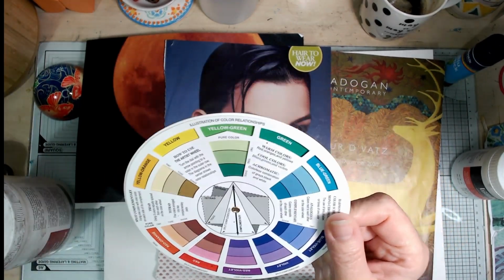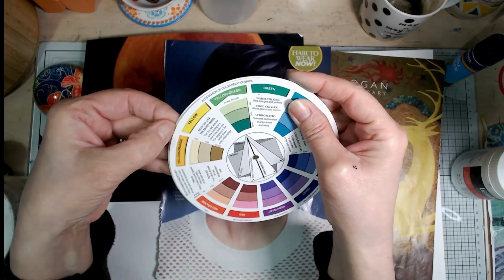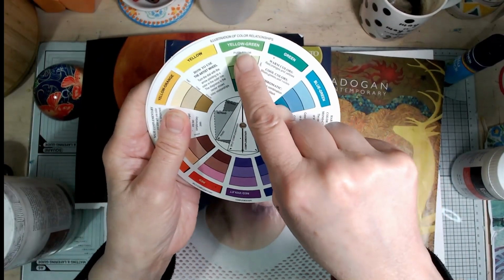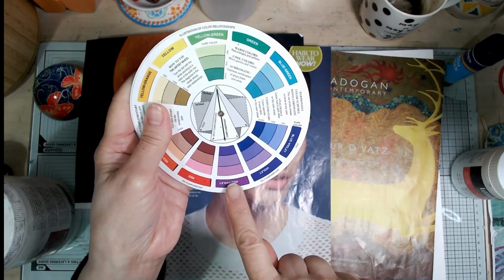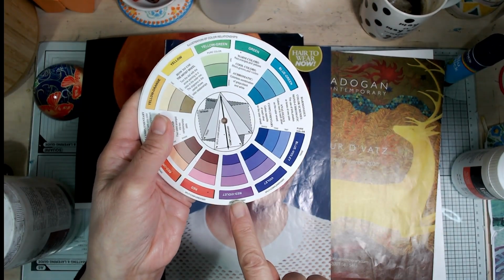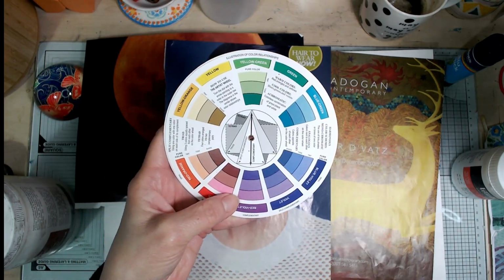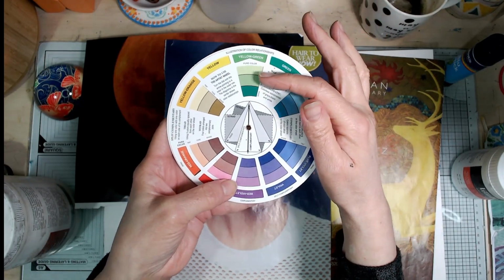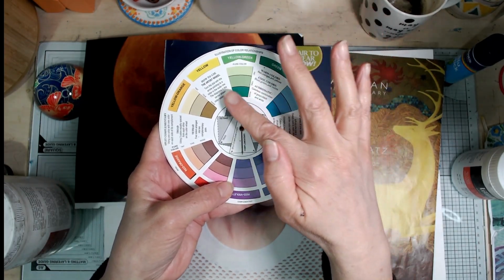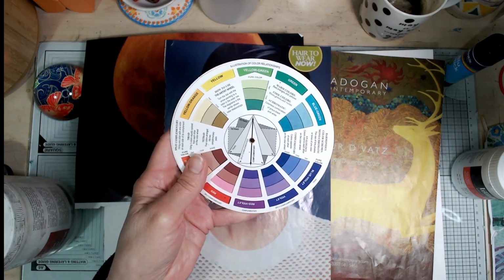If you just want to pick a complementary colour scheme, say I wanted this to be one of my main colours, yellow green. I can look right opposite, and that will give me the complementary colour. Normally you don't want equal amounts. Settle on this as your main colour, but just have pops of the complementary colour. Otherwise it can get a bit much.